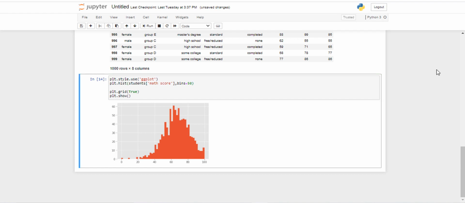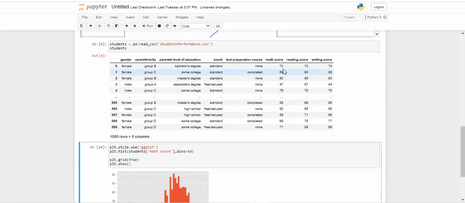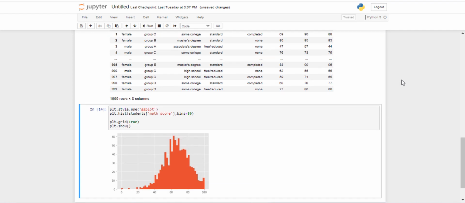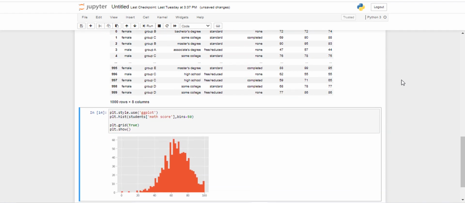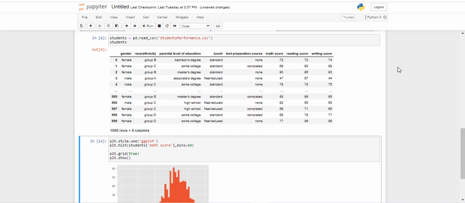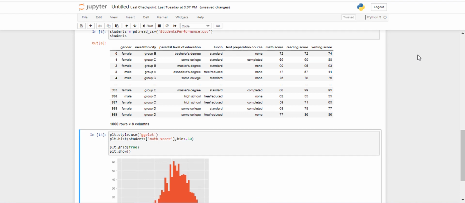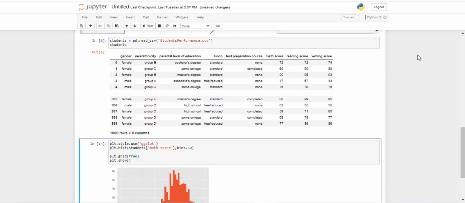So the next basic chart we're going to learn is going to be the scatter plot. But first I'm going to create some series that are going to be the math score and the reading score, and I'm going to call them X and Y, and this is going to make the code easier to understand, I believe. Basically we're going to create this scatter plot to see if there's any correlation between math score and reading score. So maybe we believe that students who perform better in math are also going to perform better in reading. So this is a nice chart to explore that hypothesis.